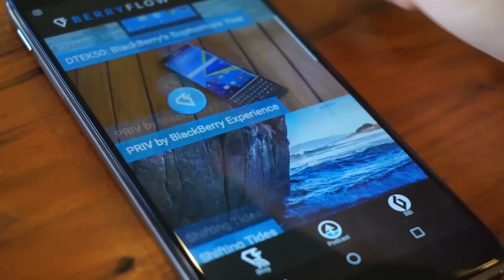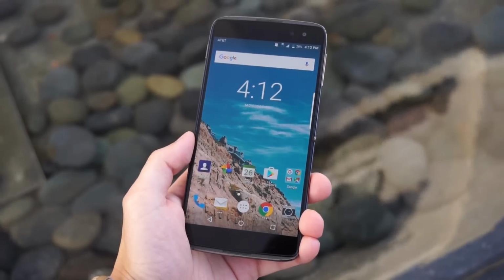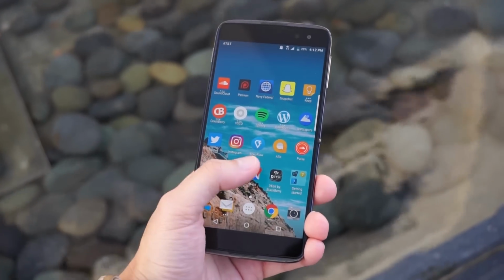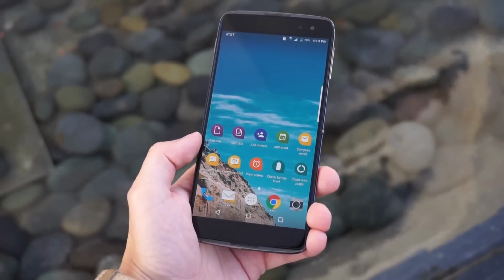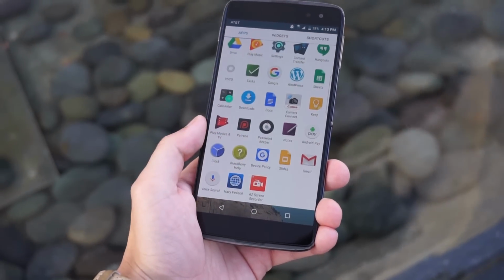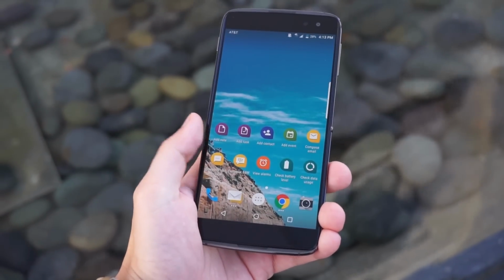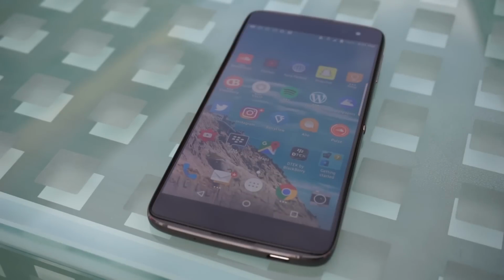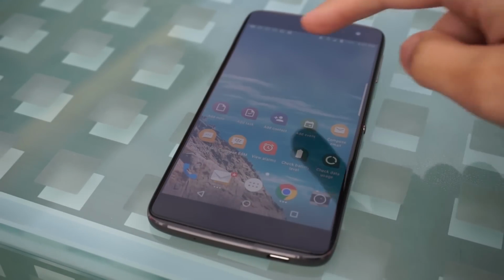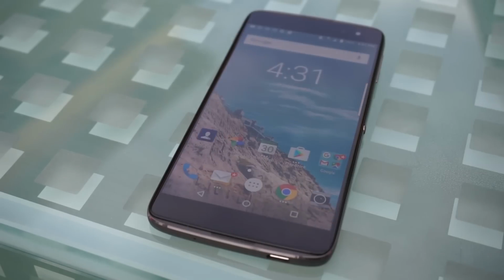The screen is just as pixel dense as the Samsung S7 Edge and Google Pixel XL. As mentioned earlier, the glass used to protect the display is dragon-tail glass, which is more or less a cheaper alternative to Gorilla Glass that boasts the same types of benefits. In comparison testing, they perform equally. On the DTEK60 screen, there's also a smudge-resistant coating to reduce fingerprints. It doesn't repel them 100%, but it does make removing them much easier.